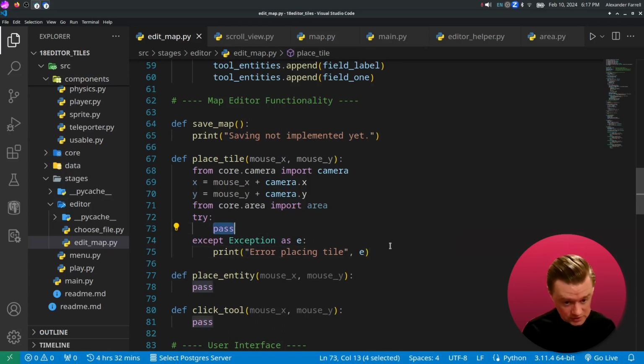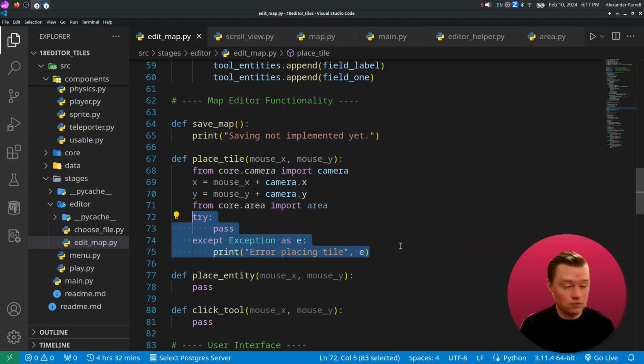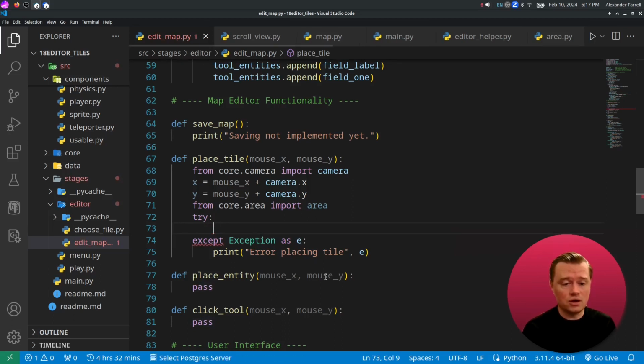So let's get rid of this. Go ahead and type the following. If we get an exception, we'll just print it. We don't necessarily really care. If they didn't choose a valid value, we can just ignore that exception. But either way, if you don't do this, Python will crash. Let's come in here and we'll do our pass.